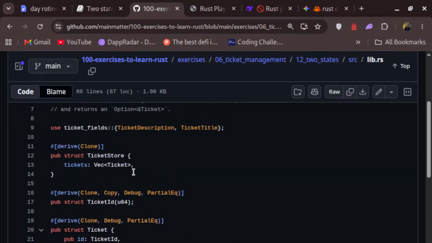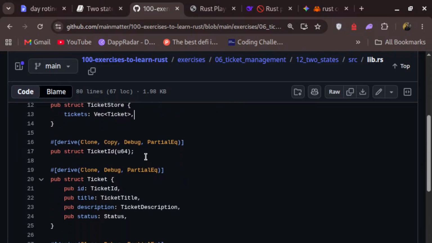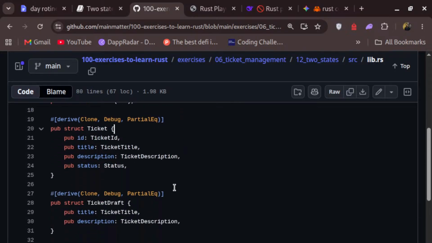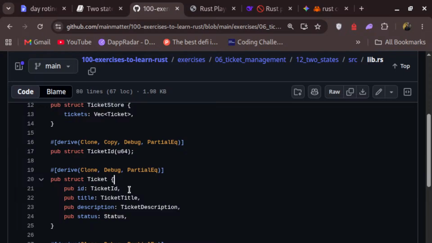So here we have a ticket store, with ticket ID, and we have the ticket draft.